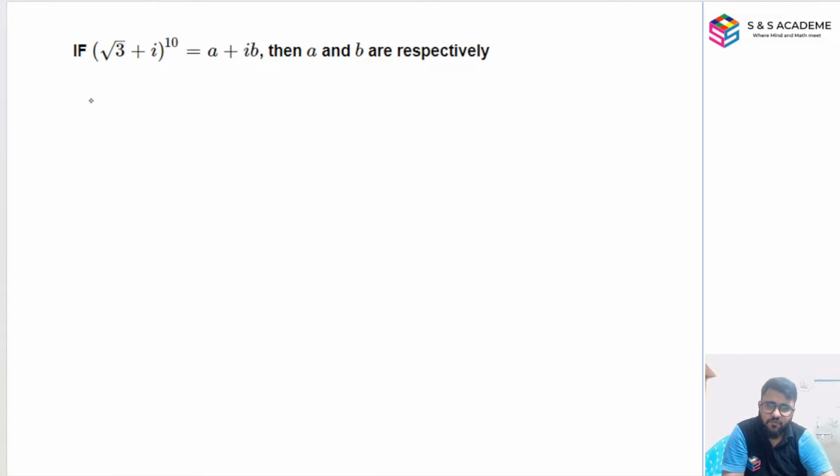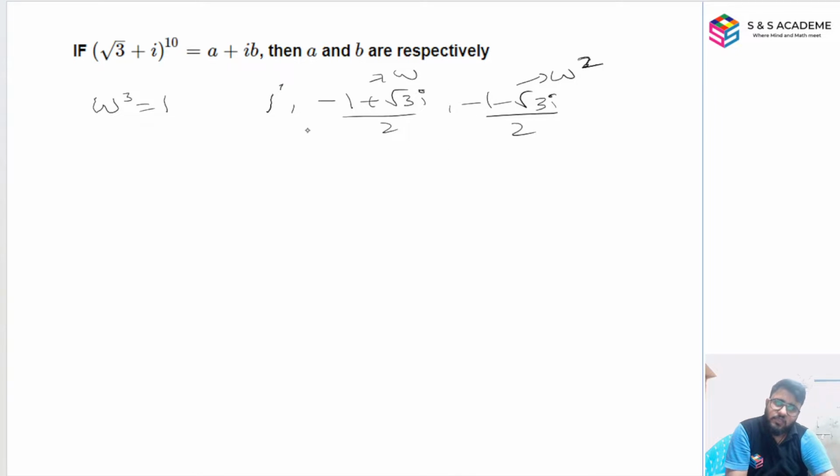But one of the easiest ways would be to know the value of the cube root of unity. So if omega cube equals 1, omega is the cube root, and the cube root can be three values, the most obvious being 1, and then we have minus 1 plus root 3i by 2, and minus 1 minus root 3i by 2. You can refer to my previous videos to know why this came to be. This is 1, this is omega, and this is generally considered to be omega square.